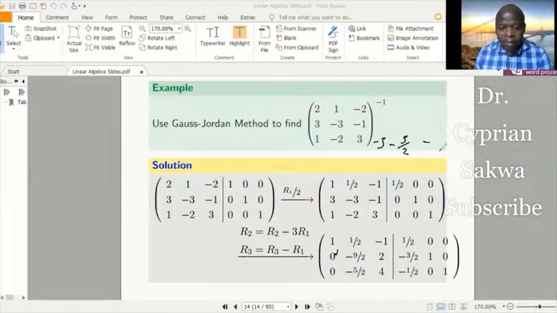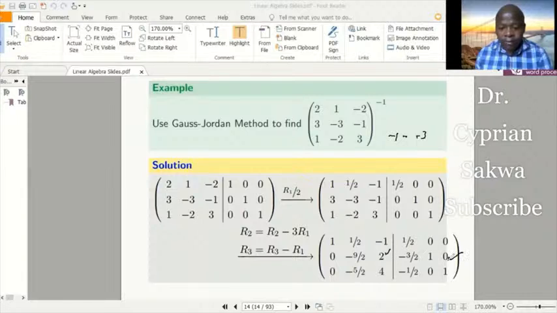Because the LCM here will be 2. And this will be negative 6, then negative 3. So it's negative 9 over 2. So we are done with this. Now this element here times 3, you get negative 3. And then subtracted from negative 1. Subtracted from negative 1, so this becomes positive. And that's why you have 2 here. Do that for the entire row, and you have this.